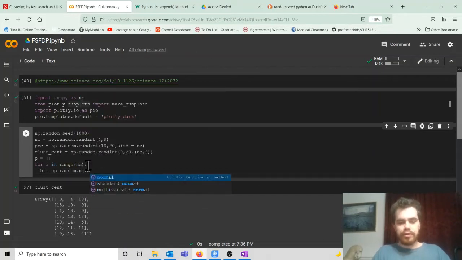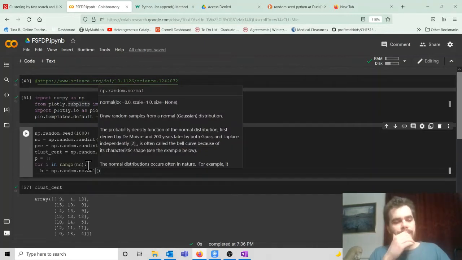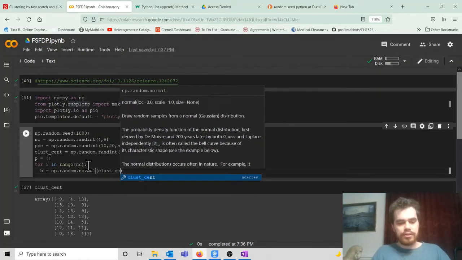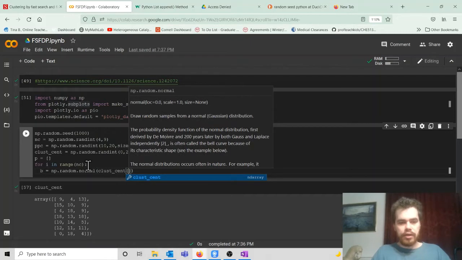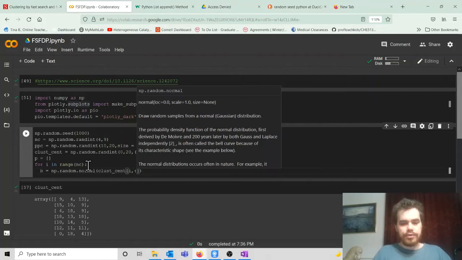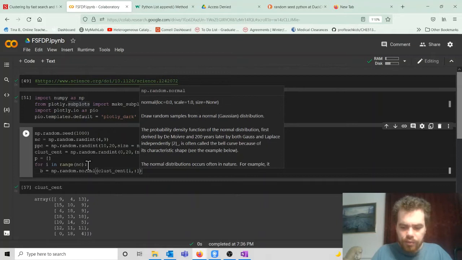So here's where we'll have things be normally distributed. The location is where these things will be centered, so they'll be centered around the cluster centers. Each time we use cluster centers, specifically the ith row and all columns. That'll be the center that we create these things around.